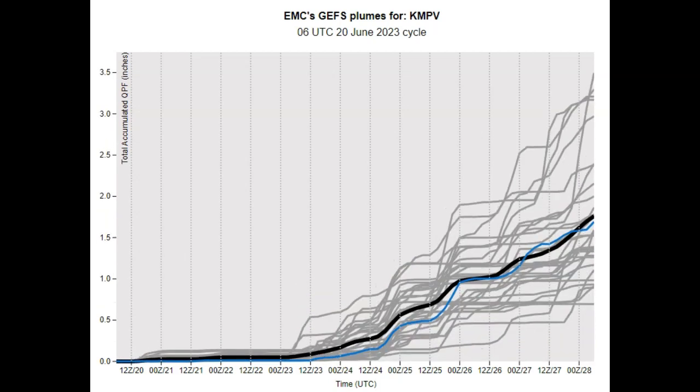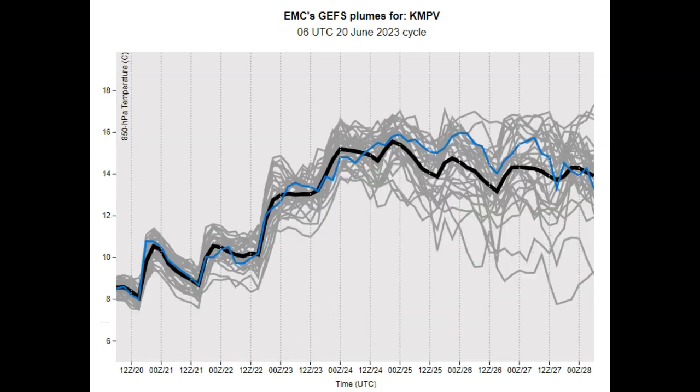That's the three-hourly QPF — the total quantitative precipitation forecast. You can see a little bit of convection, then leveling off, a little bit more convection, leveling off, and so on incrementally each day. But all put together, as we get into this coming weekend, maybe a little bit better than one inch of rainfall from what will be a couple to three days of showers and potentially two days of thunderstorms going into Sunday.